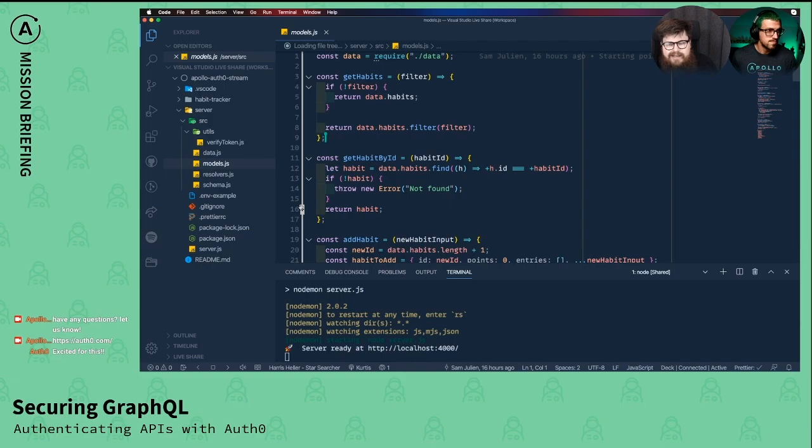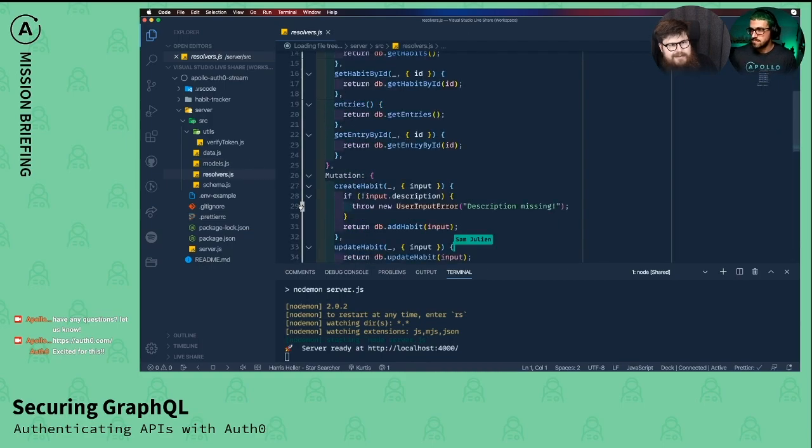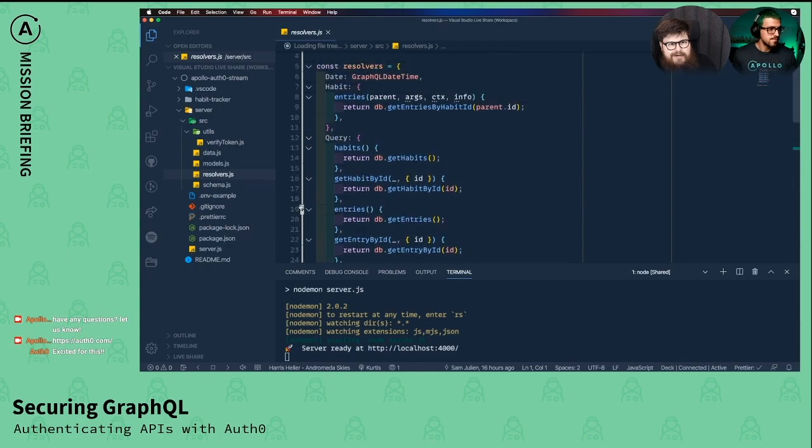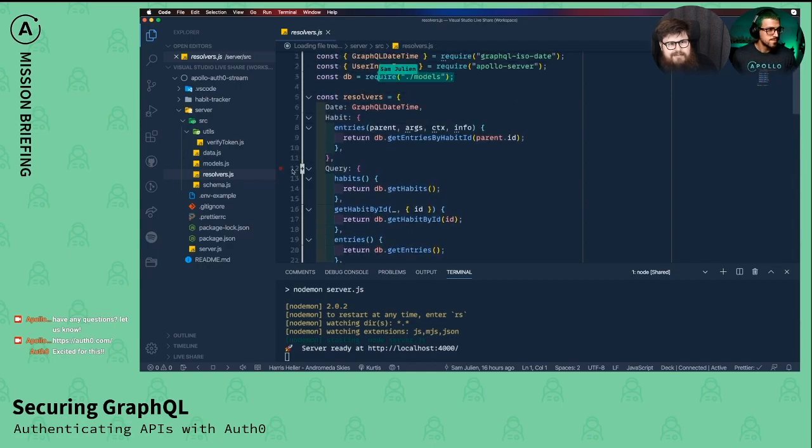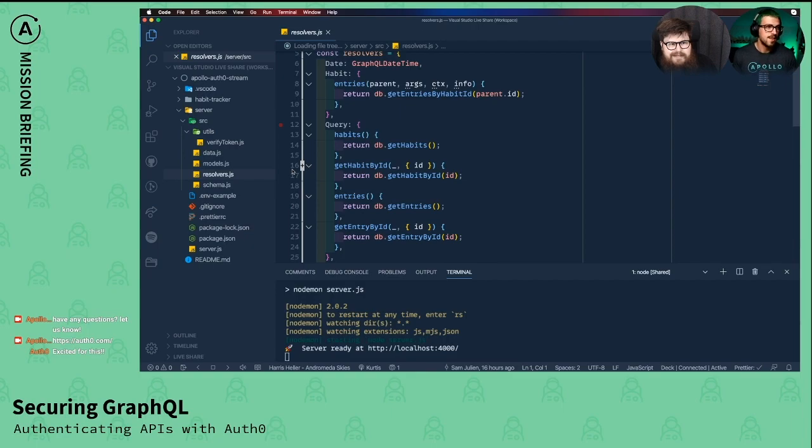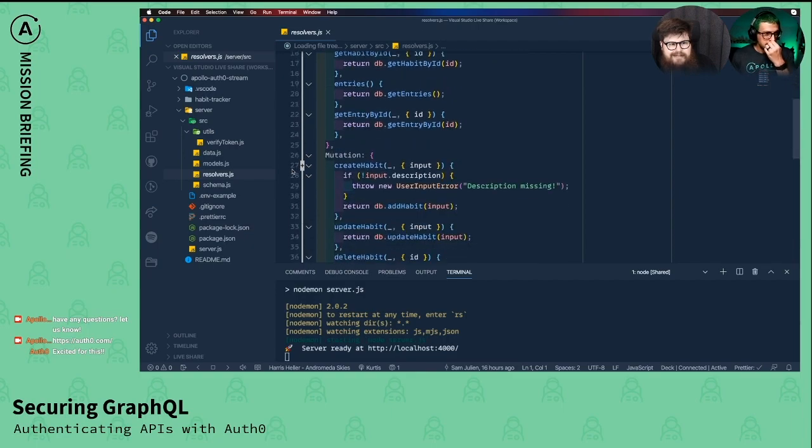Then in our resolvers, just like with a regular database, I've imported the models as DB, so we can do things like db.getHabits or db.addHabit. This create habit is the one that we're going to lock down. We're going to say, if you're not authenticated, then you shouldn't be able to add a habit. That's the server side, and I have that running with Nodemon, so whenever we make a change, it'll just update for us.